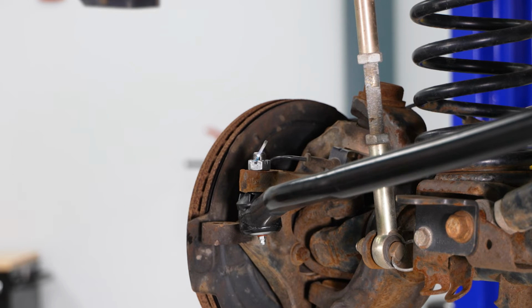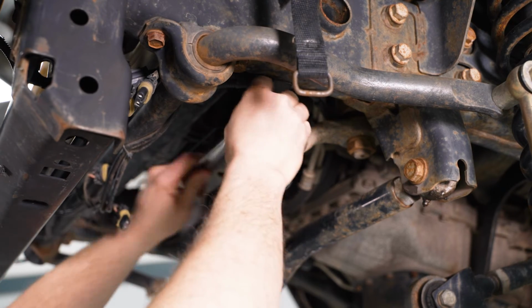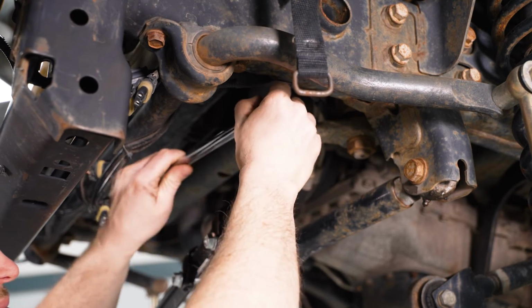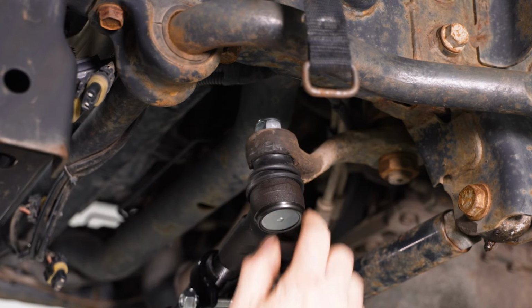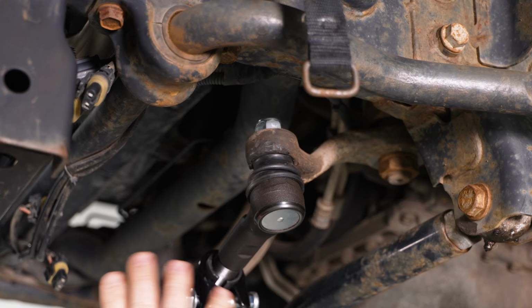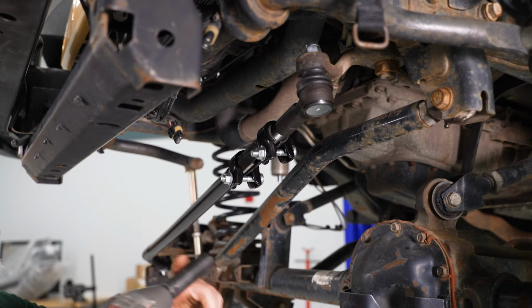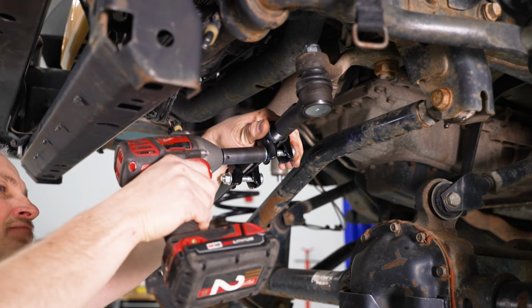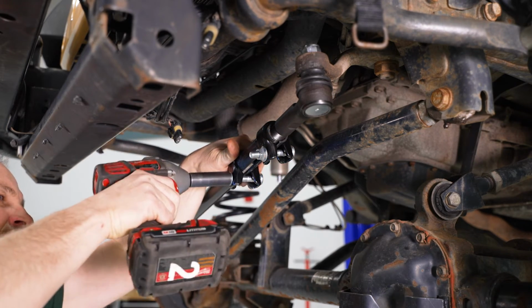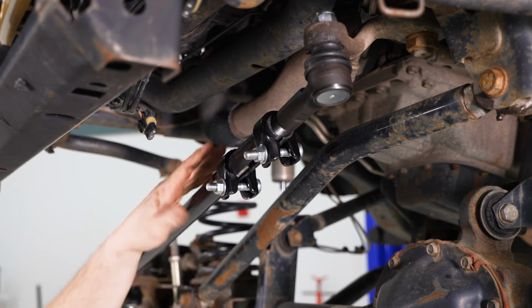So now we'll go over and tighten the other one up. So now I'm going to take 22 millimeter, tighten this one up. And now that I have this one tightened up, you're going to remember this is not a greasable fitting. Now we'll tighten our 2 clamps up here, lock it in place. So now I'm going to take my 15 millimeter, my 3/8 gun, tighten our clamps up here. That'll lock those in place.